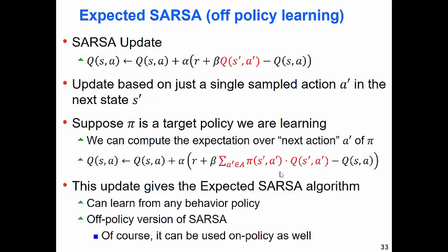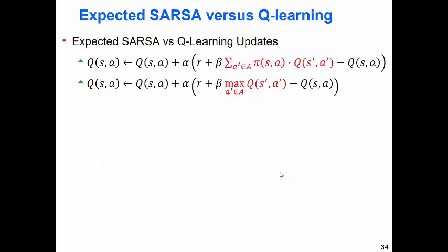And this can work pretty well. But yeah, you can learn off policy, and that's the big selling point. This is just another comparison: expected Sarsa versus Q learning. You can see if you put all the probability mass on the best action, you end up with Q learning updates, right? If all of this probability mass is on the max action, you end up with the same equations here.